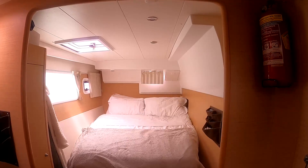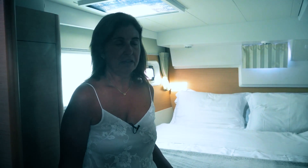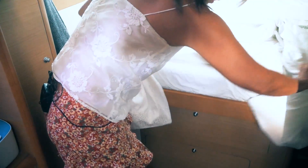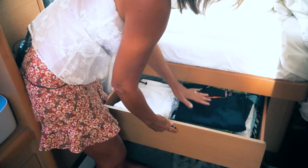This is our bed — it's our normal mattress that we brought from home. It was a very good mattress so we wanted to bring it, but we had to cut it to the shape of the bed because the corners are at an angle. Storage is very precious on the boat so every single space is taken for storage. Here under the bed we have a drawer which Simon uses for his shorts.